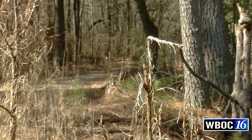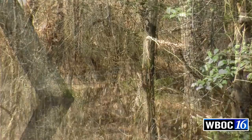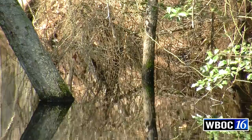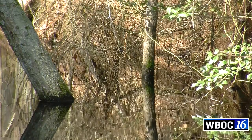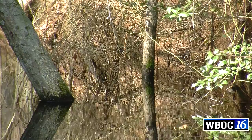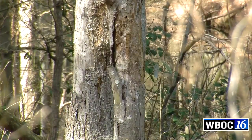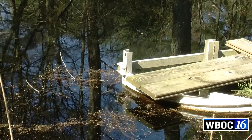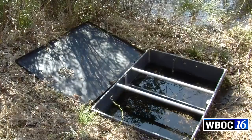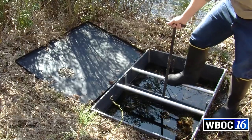There's a long history in Sussex County in general, but particularly here, of drainage of land to convert what had been seen as unproductive land into productive land, whether that be agriculture or forestry. In the Great Cypress Swamp, we've seen sort of the last area to not really get hit hard by that, and then there's a history of ditching in the swamp. By the 1930s, a grid of ditches had started to be put in in the northern portion of what's left of the swamp.